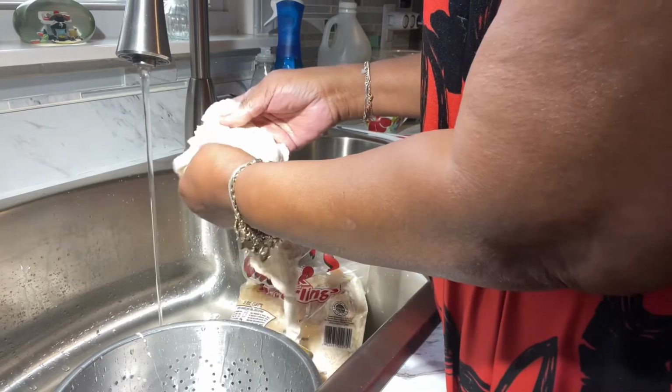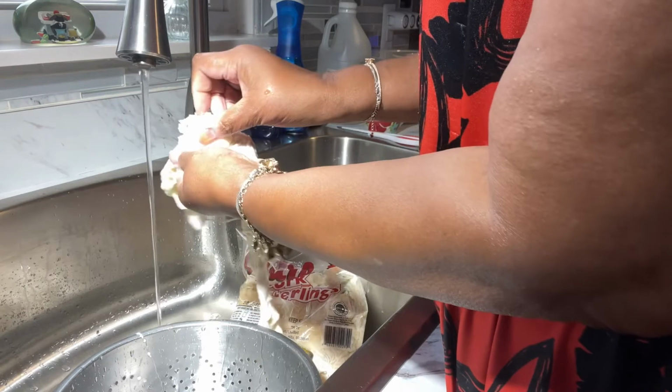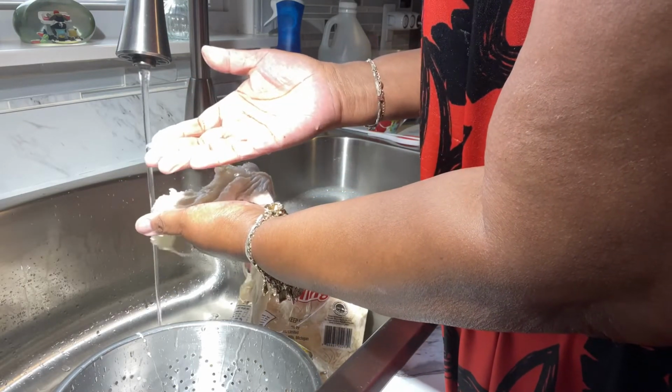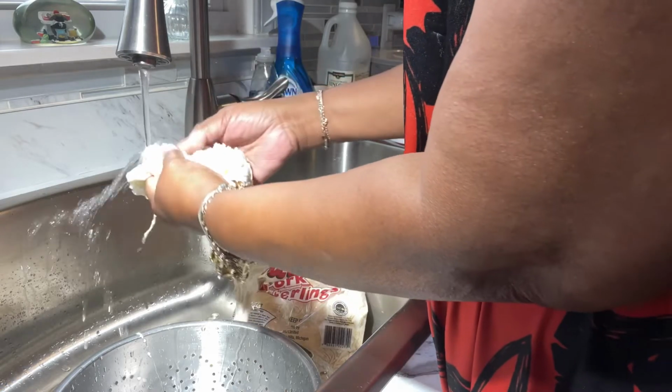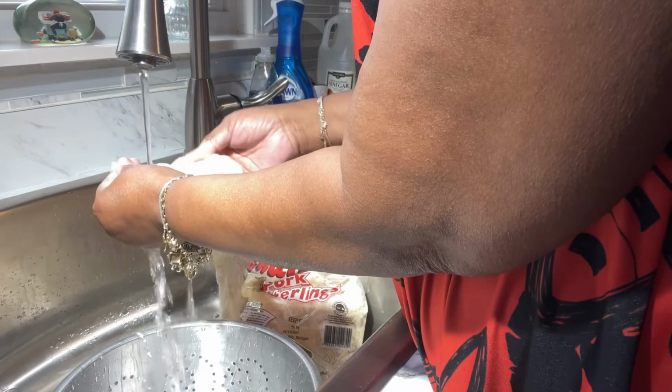As I clean the chitlins, I'm going to rinse them off quickly because they'll need to be washed several times before I cook them. Then after I rinse them off, I'm just going to deposit them into the colander or strainer to drain away the juices or water.